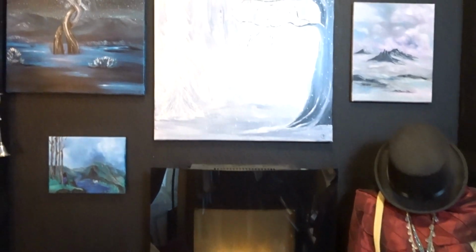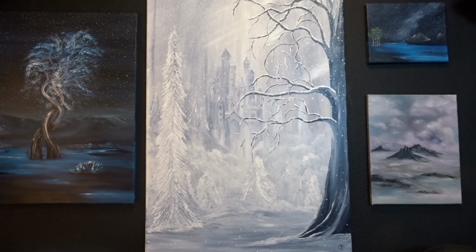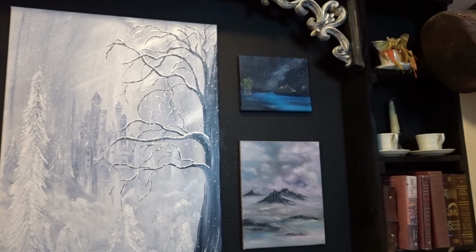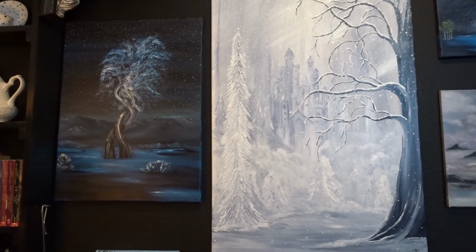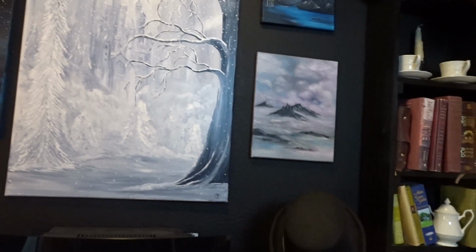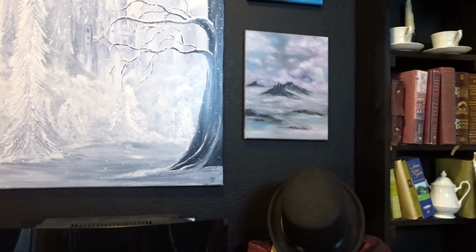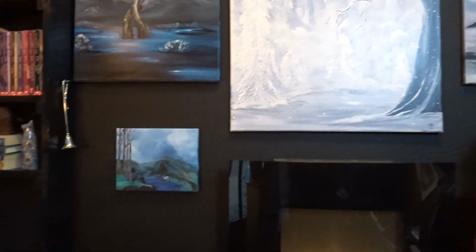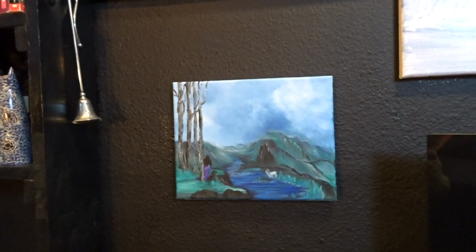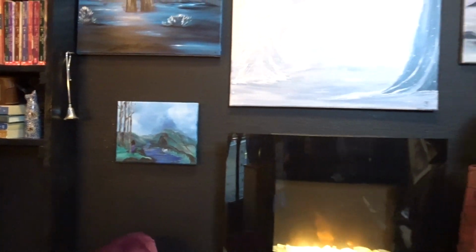And then this middle painting right here in the middle is available on Fine Art America as well as a print. The one on the top there and the one on the top here are still available on my website. This one on the bottom is about to go up on the website. It's just about dry enough. And this is the Overlook one that we just finished painting, and it is busy drying right now. I think it's quite fitting where it is right there.